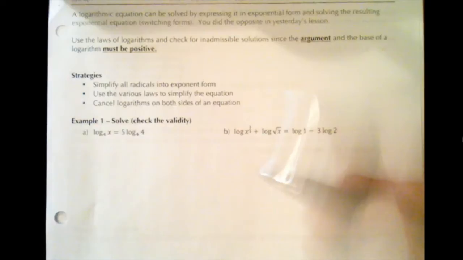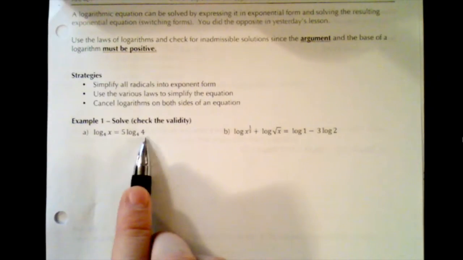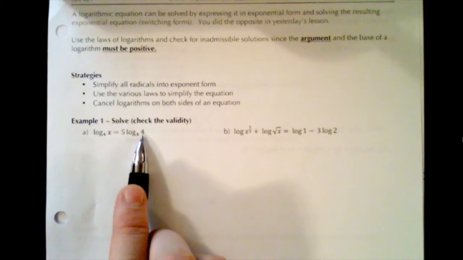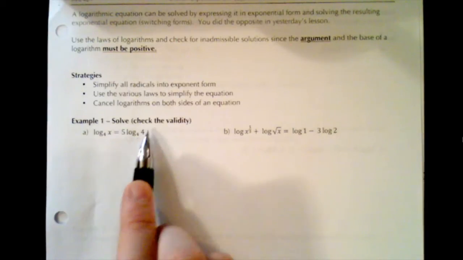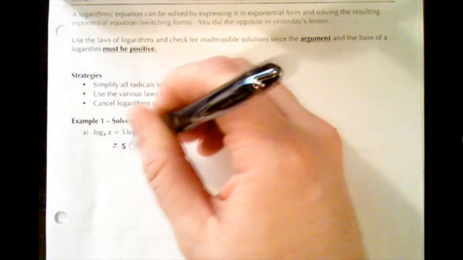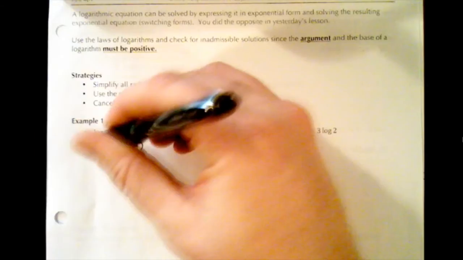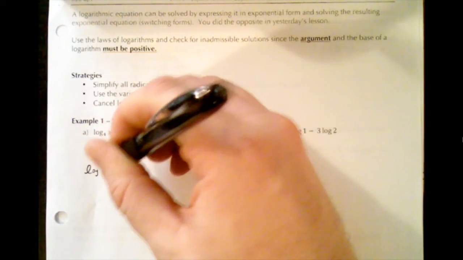So what we can do now is start to apply some log laws, and actually we have one right off the bat here. This is one of the common properties of logarithms. If we have a log of a power that has the same base as our logarithm, we can simply equate that as the exponent, because the question is 4 to the exponent what equals 4? The answer is 1. So this is actually just equal to 5 times 1. On our left side, we still have the log of x base 4. So 5 times 1 is 5, and we have the log of x base 4.